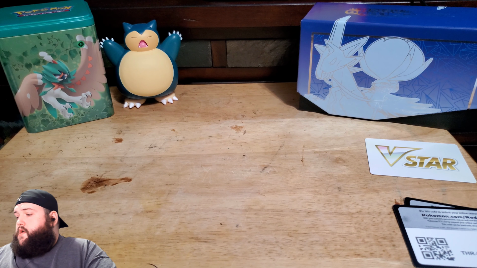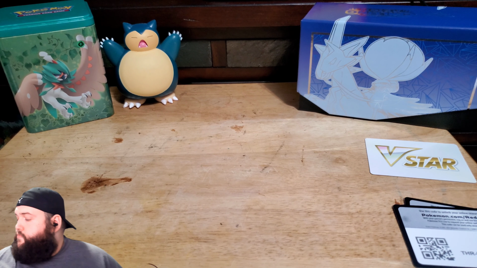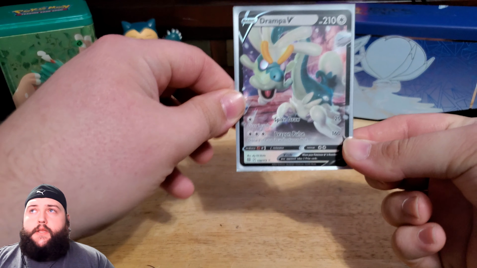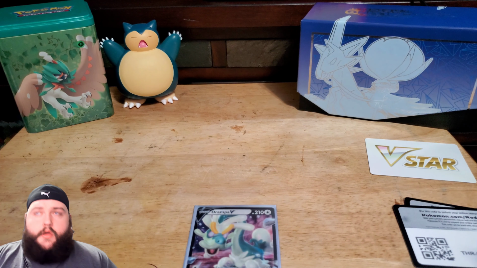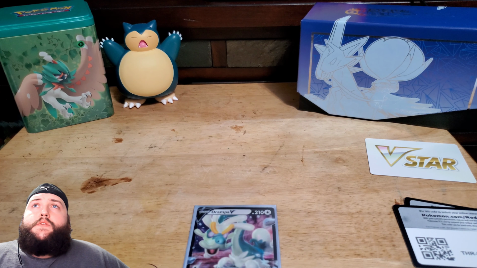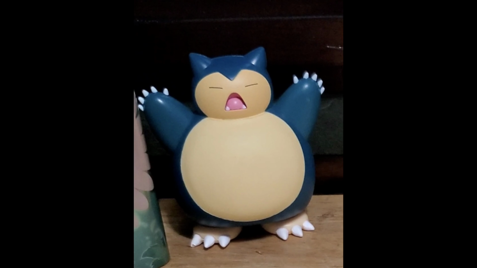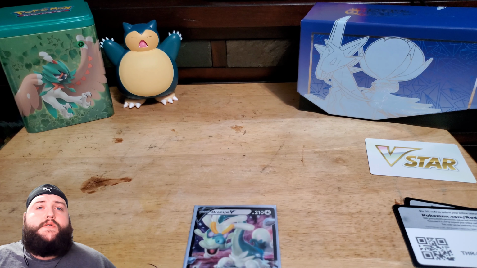Alright. All in all, not a bad first set of packs out of the box. We did get a Drapion V. It's an awesome looking card. Mr. Snorlax, what do you think so far of the set? Gonna be some good cards in this set. Yeah, I agree. It's a good set.